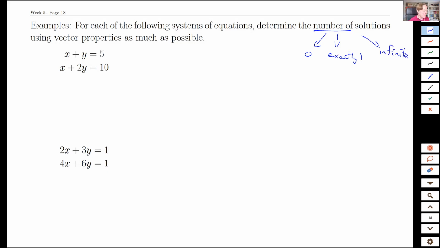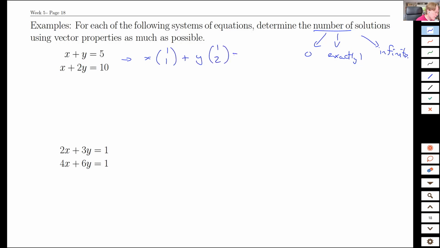Now, I should state, you could have answered this question before because you've solved systems of linear equations, and 2 by 2 is a walk in the park. What we're asking you to do here is practice the new skill of looking at this, translating it into vectors, and going, oh, maybe this is why. So what does this look like, especially for 2 by 2? 2 by 2 is simple enough that you can start to see patterns that are also true in the bigger ones, but they're harder to see when you get to 3 by 3 and 4 by 4, that kind of thing.